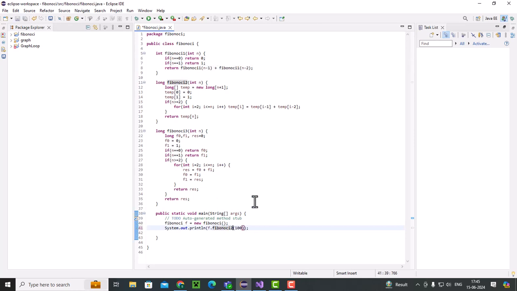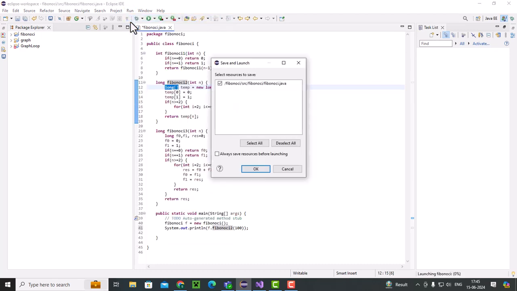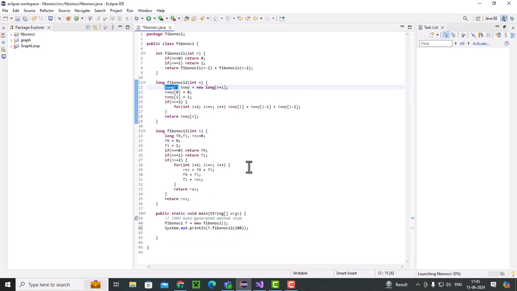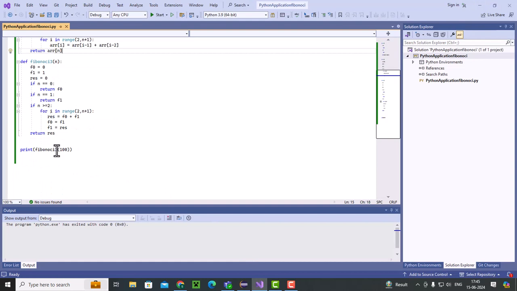And one interesting thing is that here I am storing the values in a long, because a Fibonacci number like 100 will be a very big integer, so it cannot be stored in an int variable. You will need a long variable for that. In Python, you don't have this kind of strictly typed variable, so you don't need to declare anything like long.